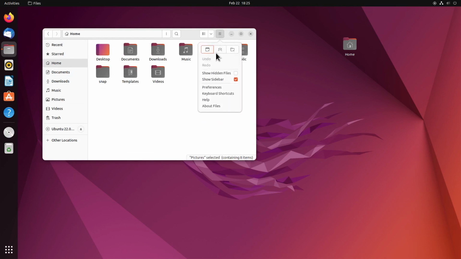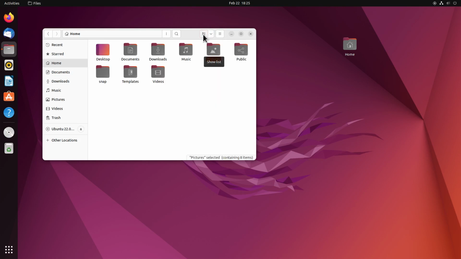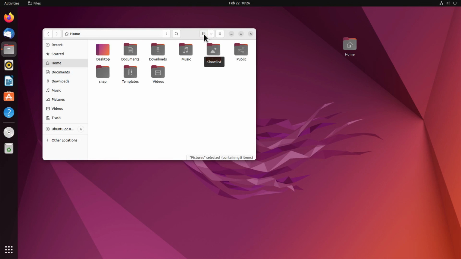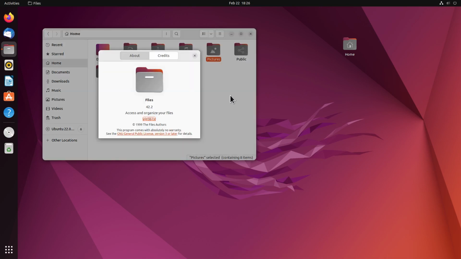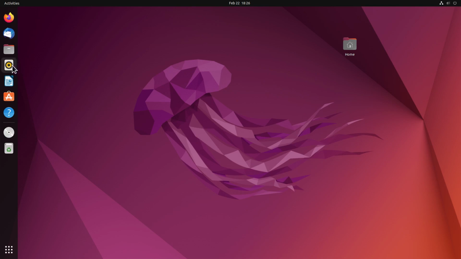You can also go up here and you can click the different views. You can also click the zoom in and out. You can probably see why my method is a little bit faster than trying to click on these things, by just doing what I'm doing right now. Okay, your choice though. Different ways of viewing your icons. So again, that's your file manager files. Okay, I'm going to close that and continue.